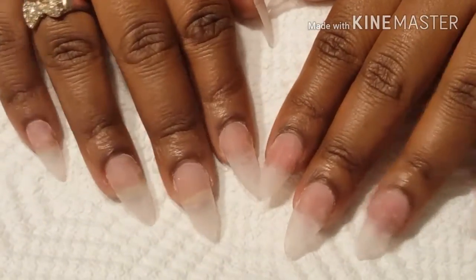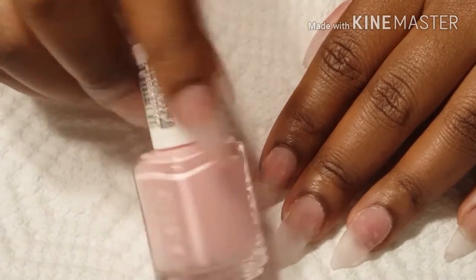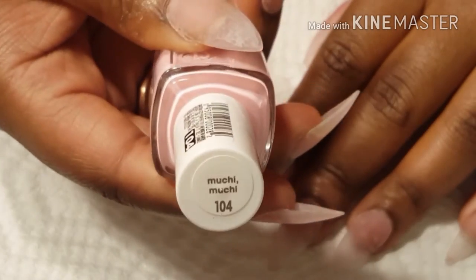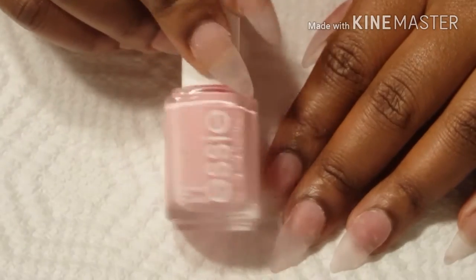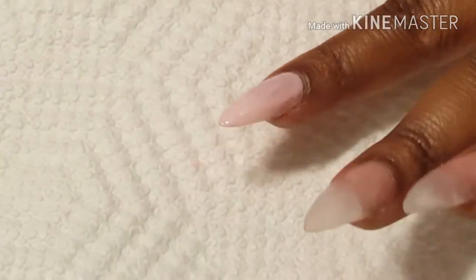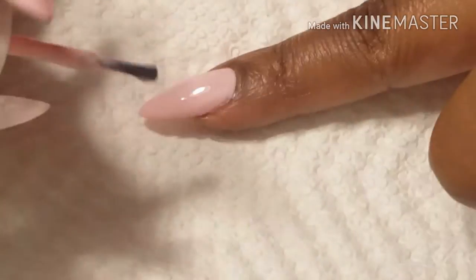After you've filed and shaped your nails, they should look a little something like this. The polish that I will be using is Essie and the color is Mochi Mochi, and I will be applying 3 coats. Now, I have not mastered the way you're supposed to apply polish, so you want to always keep acetone and a brush to clean up.